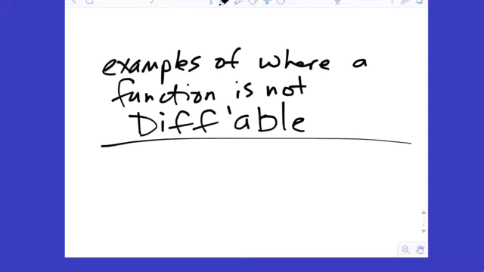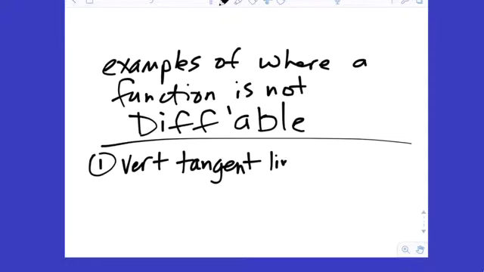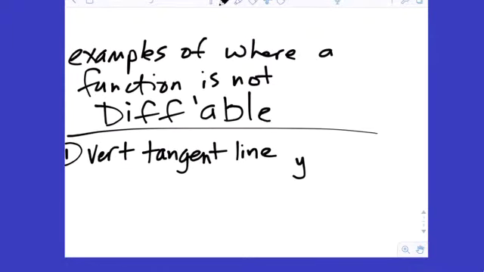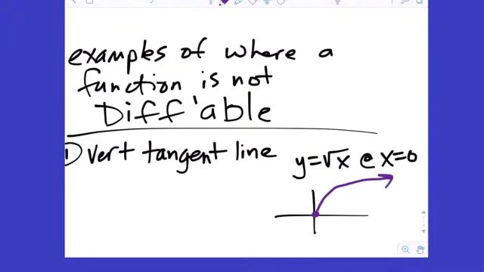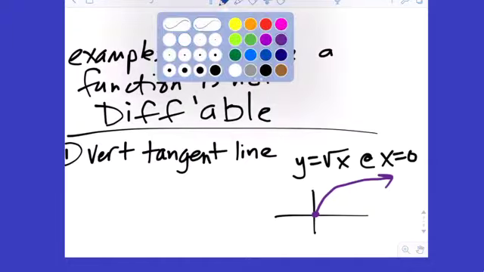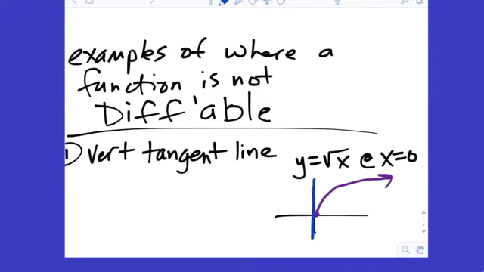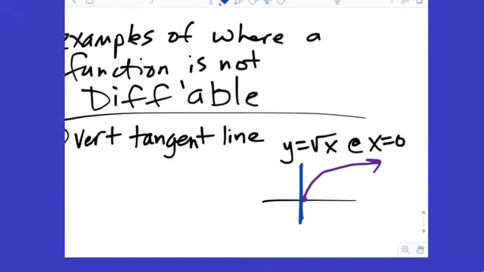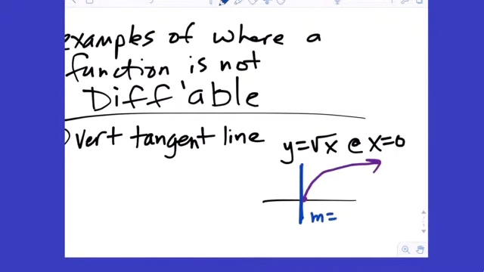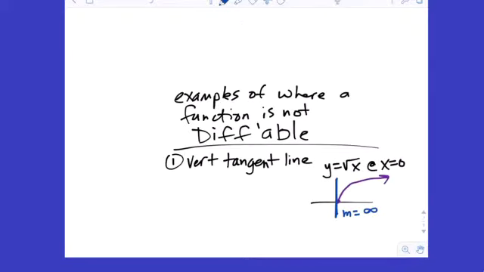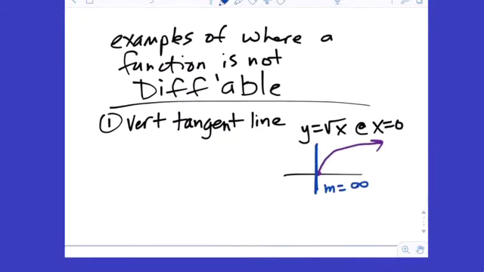So we've already seen a couple of them. The first example that we've seen was the vertical tangent line. That's the very first type we saw, the vertical tangent line. That one showed up on something like this: the square root of x at x equals 0. If you recall what that function looks like, it's half of the parabola on its side. Why did the derivative not exist at 0? Because the tangent line there is vertical, right? And at a vertical line, the slope is either infinity or negative infinity, which is not a number. Okay? So that's a vertical tangent line.